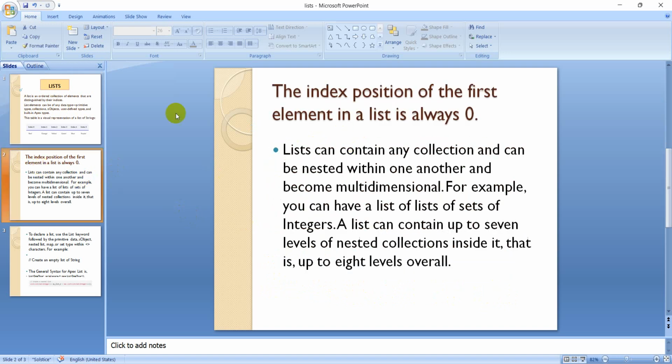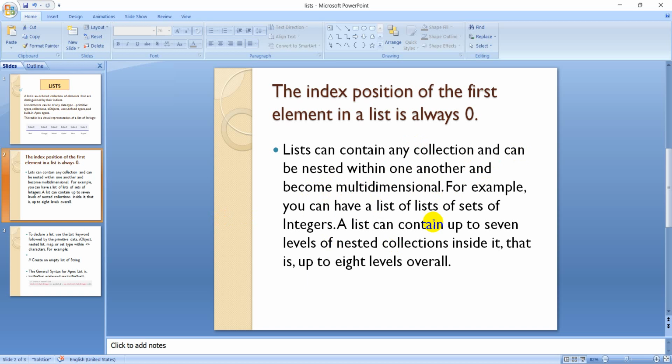The second part of our lesson in the slide: the index position of the first element in a list is always 0. A list can contain any collection. It can be a string, a primitive data type, a collection, or an sObject. As we mentioned before, any collection can be nested within another and become multi-dimensional.